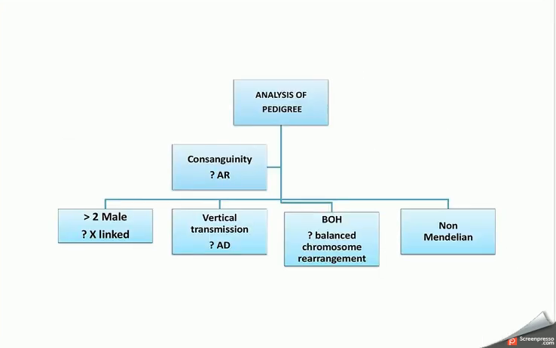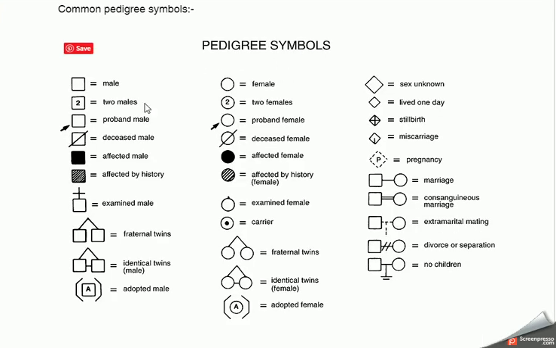These are the key points of the pedigree symbols which you use. If you make two males and the male is diseased, you color the whole symbol if there is only one key feature you want to denote, and if there are multiple features you can divide it into multiple portions as I show you. Then affected by history but not confirmed, doubtful, examined males, and this is identical twins, with their link, and these are fraternal twins, or if we don't know the genotype exactly, you can make a question mark.